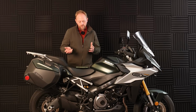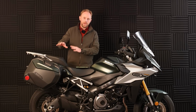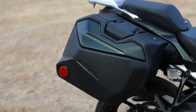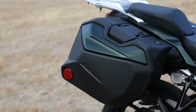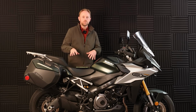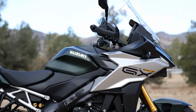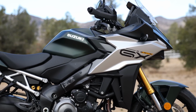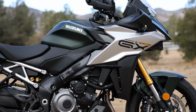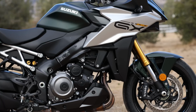So the weight of this bike is around 511 pounds or 232 kilograms. Now that's without the panniers. The panniers add probably maybe 10 pounds each pannier, or about 4 to 5 kilograms each pannier. So add around 20 pounds or around 8 kilos if you add the panniers into that weight, just to factor that in. The seat height of this bike is 33.3 inches or 845 millimeters. The engine, you're using a 999cc inline four-cylinder engine, 150 horsepower, and 78 foot-pounds or 105 newton meters of torque. The transmission on this bike is a 6-speed.